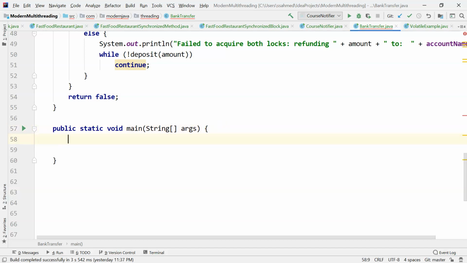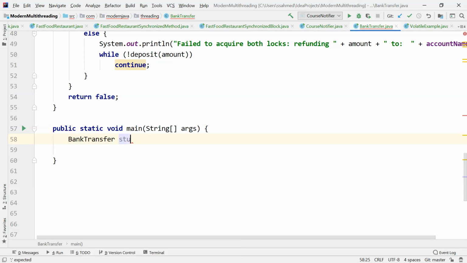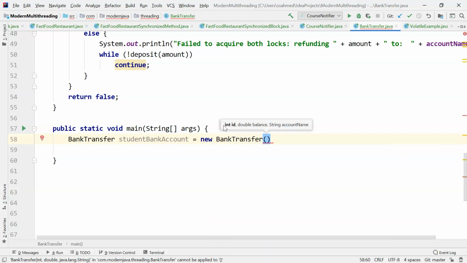and inside the main method we'll be creating instances of BankTransfer. The first instance is studentBankAccount is equal to new BankTransfer, ID is equal to 1.